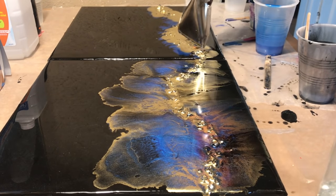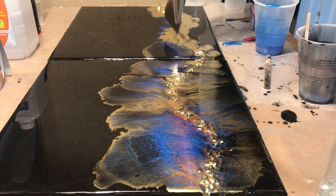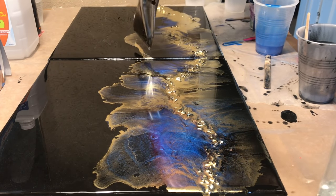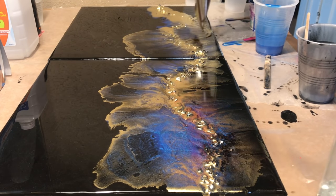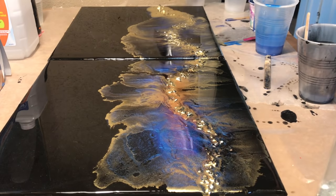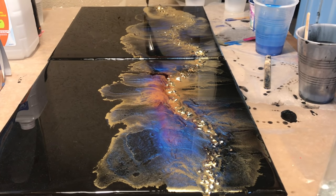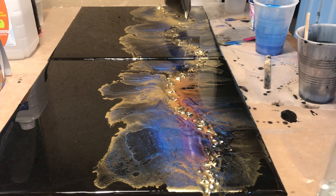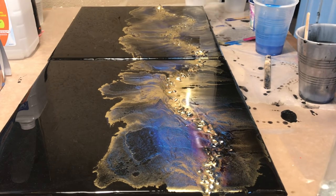For this type of crushed glass, depending on what type you get, some of them have white on the back and then on the front it's glass. So I use my popsicle stick to flip over some of the glass pieces. It really all just depends on what kind you get. I got this bottle of glass from Michael's in the decor section.